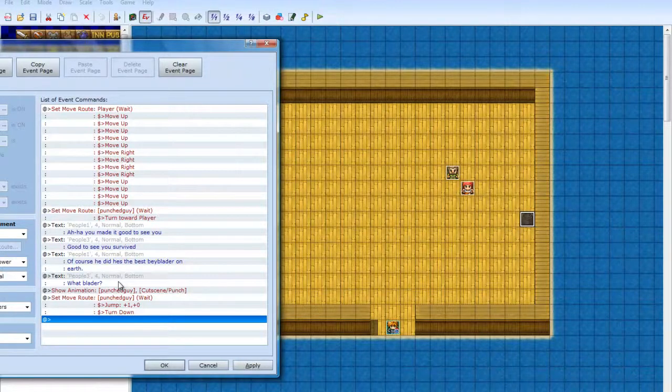So you could call it an interactive cutscene. But then when punched guy says what blader, the animation punched is going to affect this block. He'll jump back towards this way, and then he'll look down.